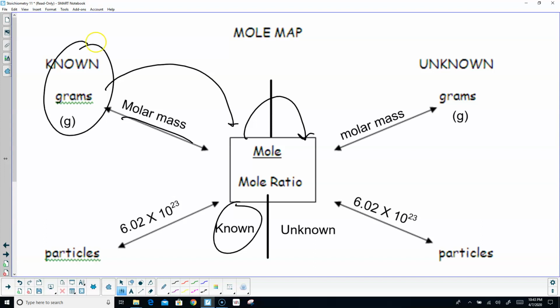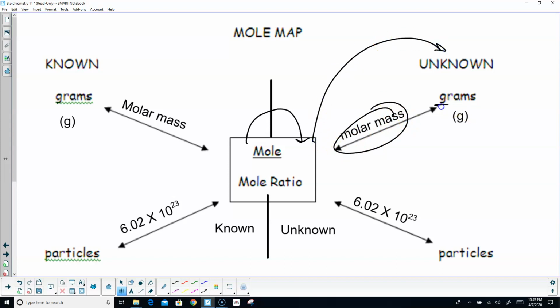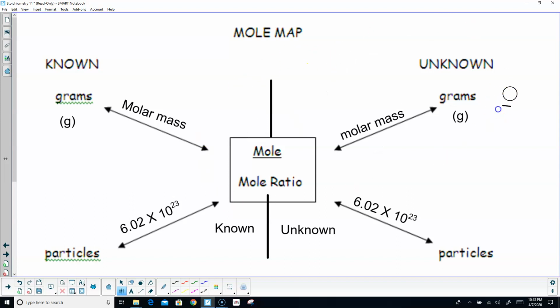The only other type that we're going to be practicing today is moles to mass, which is just the reverse of this. So you do the mole ratio first. If you start with moles of the known, you convert it to moles of the unknown, and then using its molar mass, you convert to mass of the unknown. So it's just two steps, two conversion factors. Really not hard. It's just, once again, building on our prior knowledge. So we'll work through a couple of these, and then I'll give you some problems to practice.